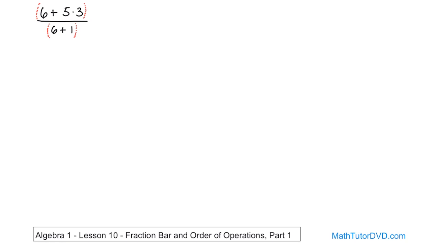And so when you think of it that way, that's very powerful, because once you envision it as invisible parentheses like this, it means that you follow the same order of operations as you always have. It's just you have to do the top and the bottom separately. Okay? So if you have an invisible set of parentheses surrounding all this stuff, how would you handle it?